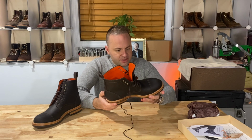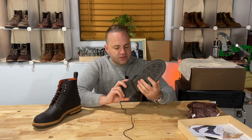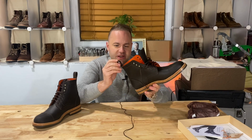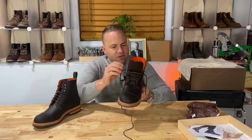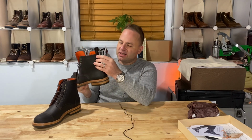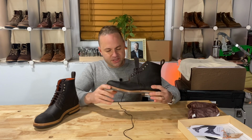Looks like a double midsole, and then yeah, Eton Vibram outsole. Flawless. I mean, the stitching is completely on point. We got a nice pull tab here. I'm a huge fan of pull tabs. I love pull tabs. Yeah, so we've got a heel counter double stitched down. We've got a back heel strip single stitched, and then we've got the quarters here triple stitched to the vamp.